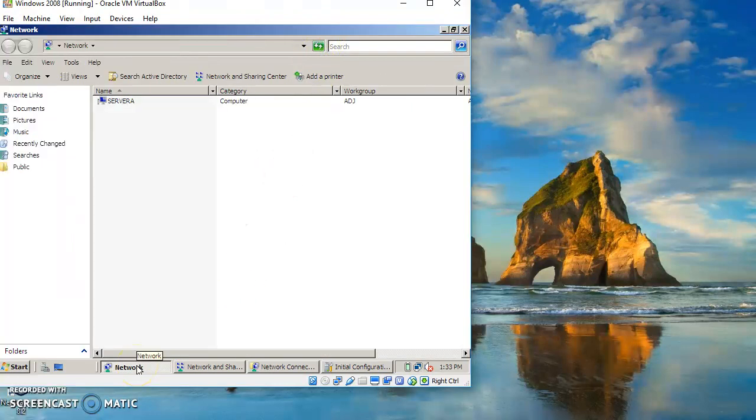Let's go back to network and refresh. That's right. And you have again your server in this work group.